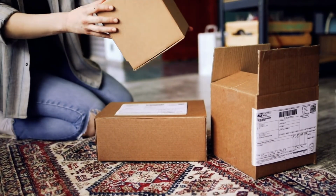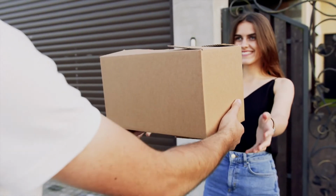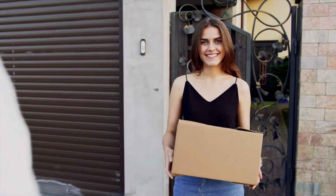Our next tip, so the first tip was communication. We have the 4 chain of communication that went with it. So our second tip is your packaging. How you package your item to your customer is really important when it comes to you getting that 5-star review. So your communication has been on point, it's been great, but now the packaging, when they receive the item, how does the item make them feel? Does it make them feel happy? Are they happy that they've spent their coins on your product?